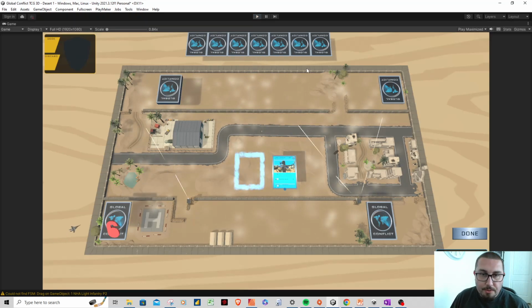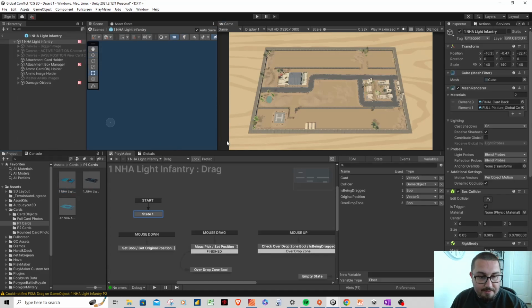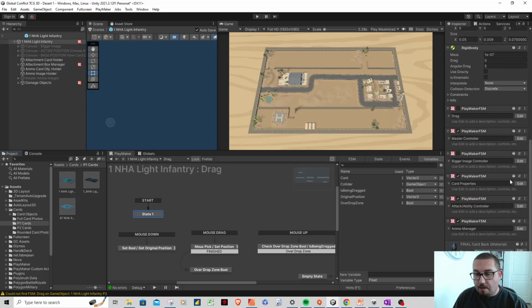So the cool thing is that the ammo, there's a manager on these cards. So let's just go ahead and open that up. Let's take a look at this. This is the card prefab for the unit card. So we can see NHA Light Infantry. And so on the card prefabs, there you can see there's a whole host of different objects and like UI canvases and things that we can see.